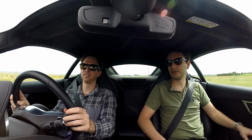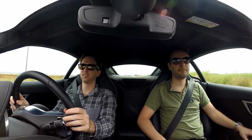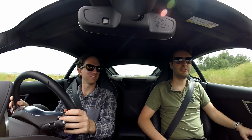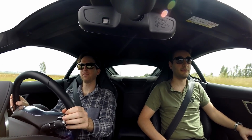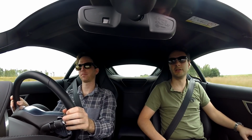The V6 sound, I mean, this sounds really good for a 2-litre when you're on the go, don't get me wrong, but for 40 grand, I'd rather have some V6 noise. And if you're buying a sports car, sure, it's nice to have low fuel economy, but it's not your main concern. Yeah, no.